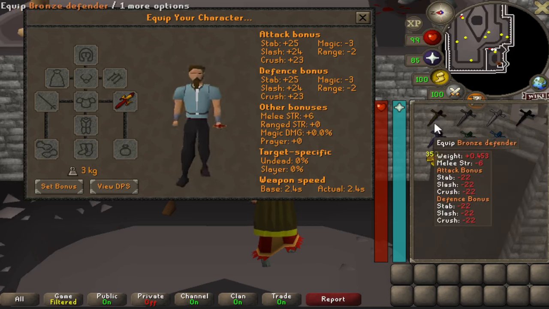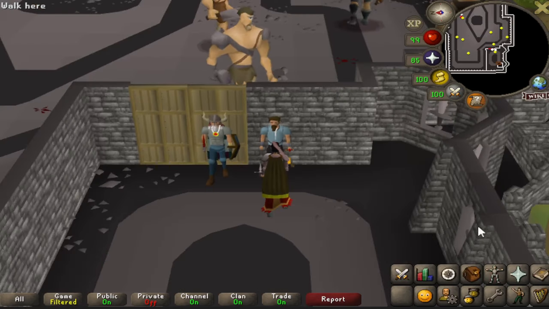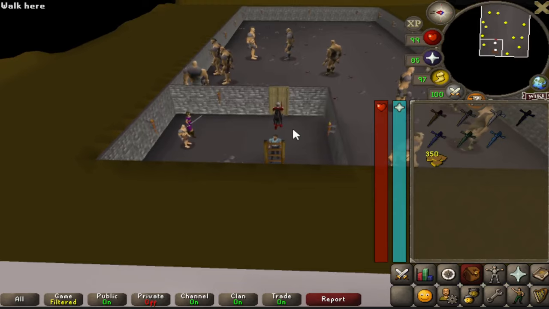To enter the basement for the first time, you must show the Rune Defender, and then you can grant access to fight the 106 Cyclopses.